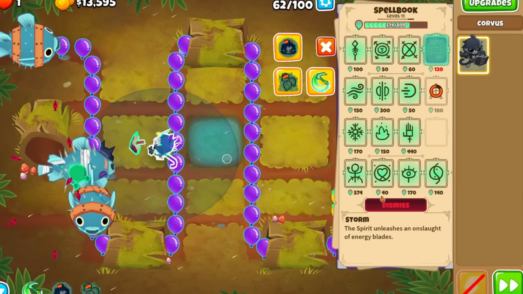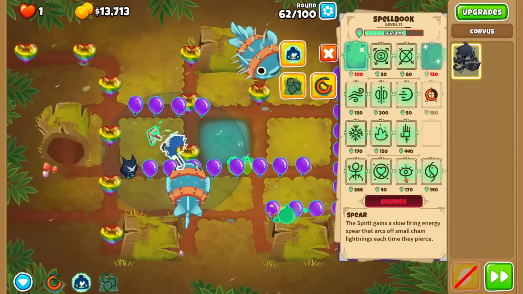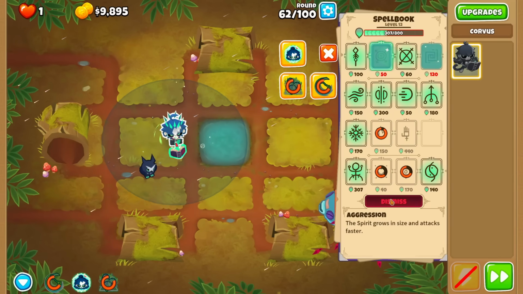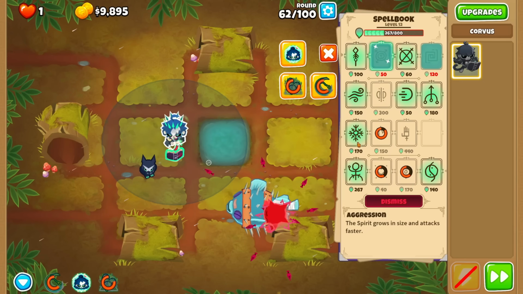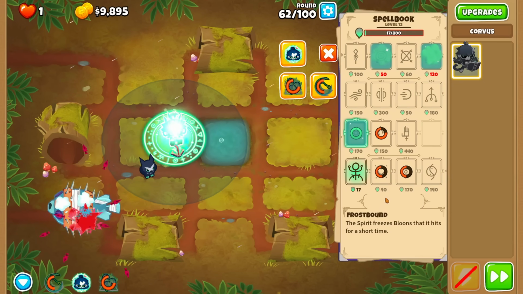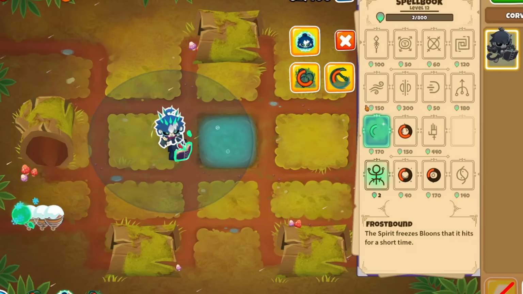Then we Soul Harvested a ton of purple bloons, set Corvus back to Strong to target the fortified Moabs, and used Soul Barrier to tank the rest of the purples that were going to leak. To deal with the camo rainbows, we cast Vision and Ember, and we cleaned up the final fortified Moab with Storm, Aggression, and Frostbound. And even with all this, the final few ceramics were super close to leaking.